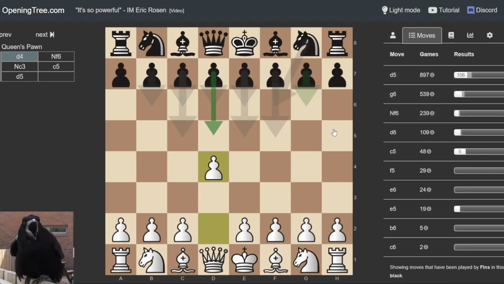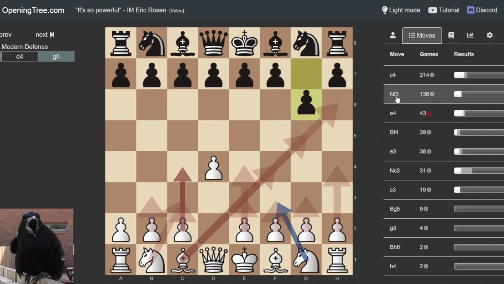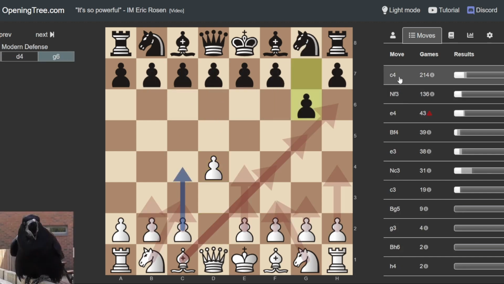So we can look here. Again, this is part of the reason why you'd want to filter this. I'm just not going to look at any of these moves except for these three. I'd be very happy with g6, and I think this is very unlikely because Finn is higher rated. I don't think he's going to want to enter just a worse position. And also white has so many tries here. I mean, some person played b3 here, and white is just better here, so I'm not concerned with this at all. If I get this, I should just be happy because my position will just be better.